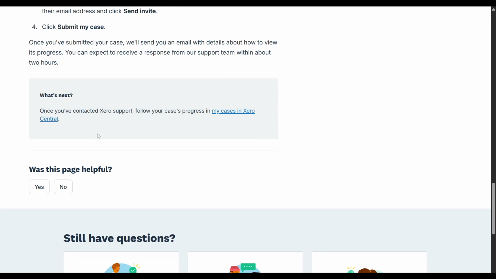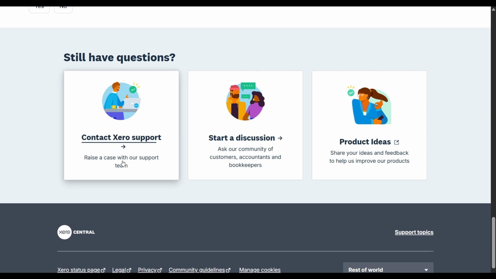Now, it's important to be prepared before reaching out. Ensure you have your account information handy, as well as any specific details about the issue you're experiencing. The more precise you are, the faster they can assist you. Describe the problem as clearly as possible, and if there are any error messages, make a note of those, too. Lastly, don't forget to check the hours of availability for their support services to make sure you're contacting them during working hours, which are typically aligned with UK business hours.